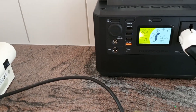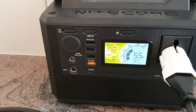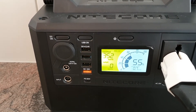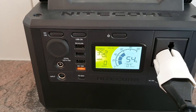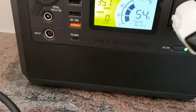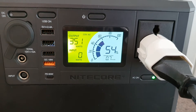Just keep in mind: if you attach a larger device or a larger oven, it could be difficult or just impossible to run it. If the output is too much, it just shuts down — it basically deactivates the AC outlet automatically. That is something you have to keep in mind.